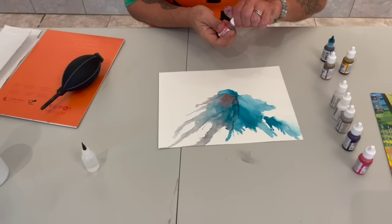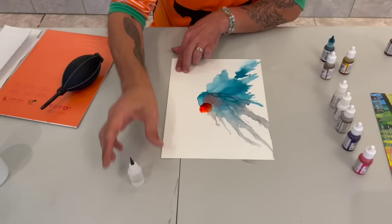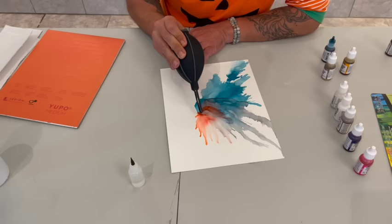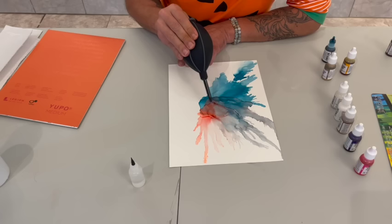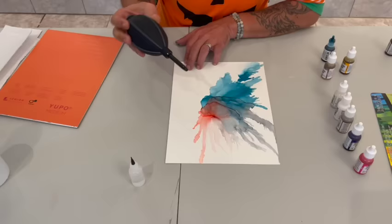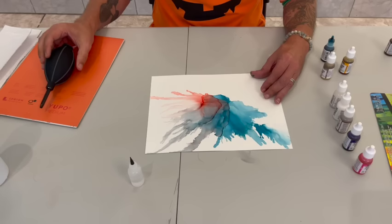here. Maybe bigger than a dot. But let's blow that away from the teal so it doesn't blend so much. Lovely. Ooh, I love the vibrancy down in here. It gets really soft and pink out here.